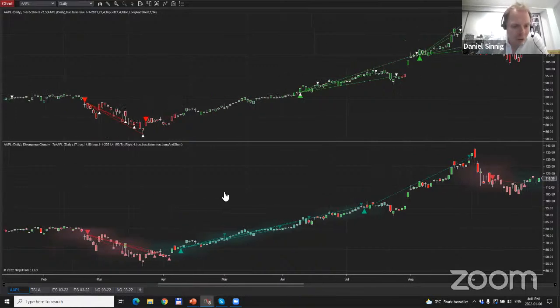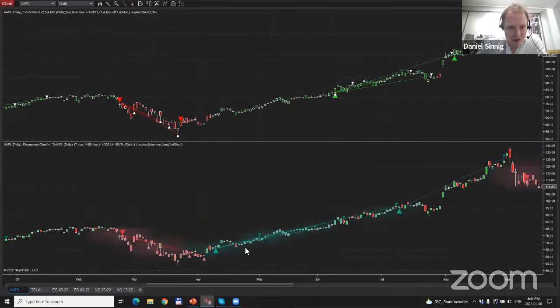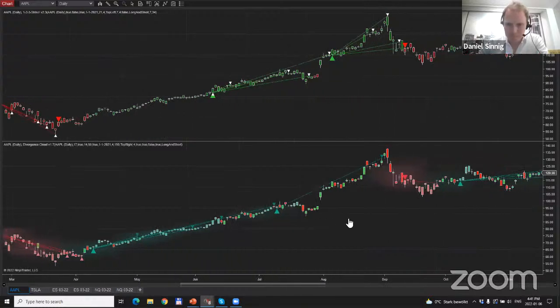And we also have, for the divergence cloud indicator, this little glow behind the price bars. Somebody said it's a bit hard to see, but this can also be adjusted. So the reddish glow shows you a bearish divergence. We currently have some bearish divergence here, which might be an indication that price might reverse. And a greenish glow, as shown here, is a sign of bullish divergence.